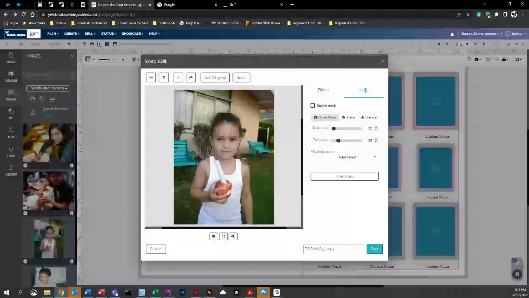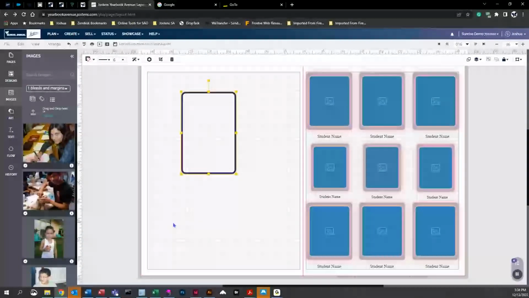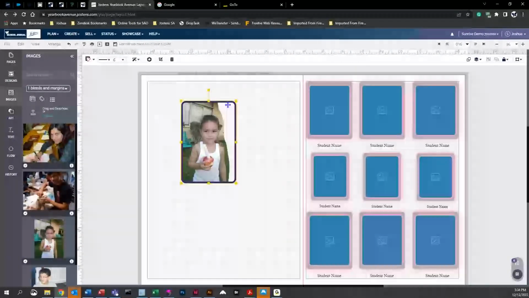Next, we're going to come over here and we're going to click on mask. Now here we can click eraser, brush size, tolerance, and next is transparency. So let's say we don't want this part of the image. We can come up and we can click on this, and we can make that transparent, make it a little larger brush, and then we can change that to kind of get rid of all that. Once we hit save, here you can see that part of the image is now gone.